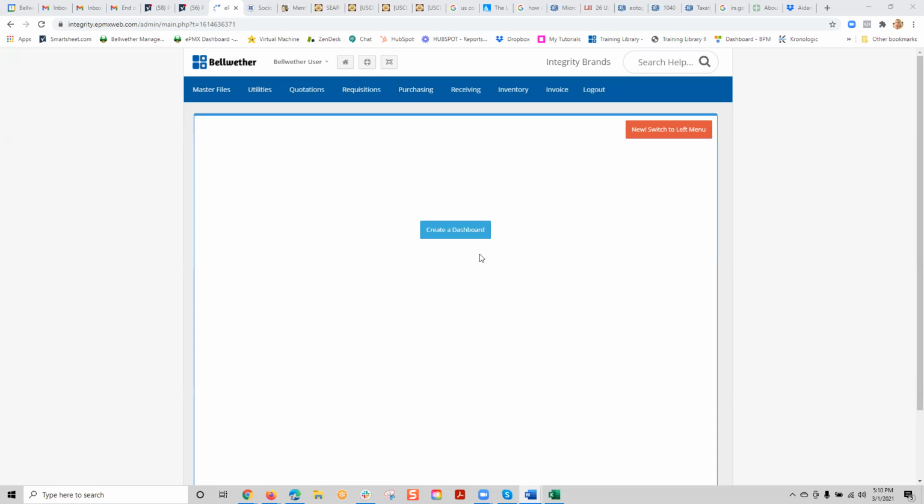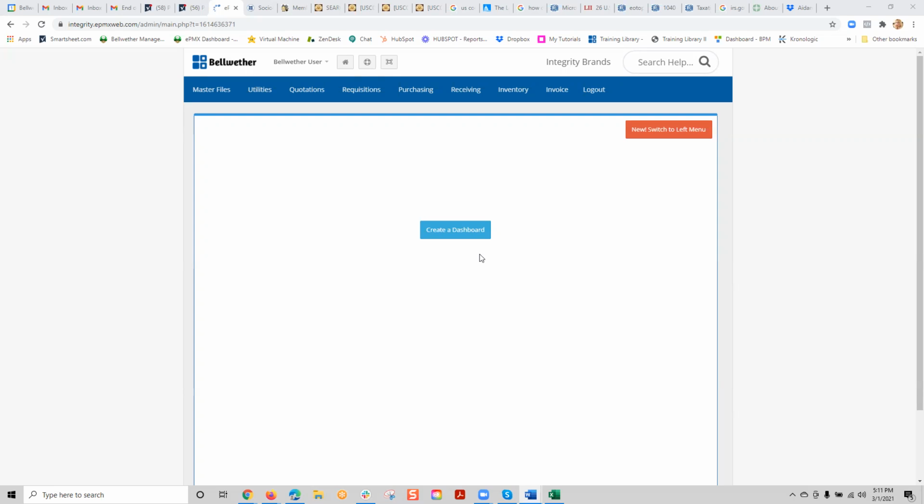Although it is required to have at least one corporation, it is not required to use corporations as business entities. You can also use them as divisions, departments, locations, facilities, whatever your particular situation is. The corporation fields in ePMX can be renamed using our global dictionary to whatever your situation is. If you have multiple departments, we'll rename the corporation field to departments.